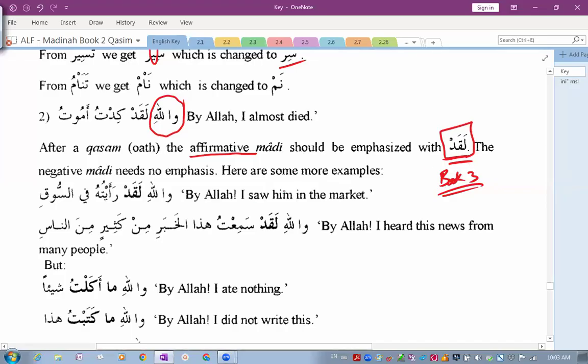Like I said, this is not the complete topic. We will learn a lot more about how to emphasize madi when it's jumla ismiya, jumla fe'liya, and all of that. But you will see, for example, in Surah Teen: وَالتِّينِ وَالزَّيْتُونِ وَطُورِ سِينِينَ وَهَذَا الْبَلَدِ الْأَمِينِ لَقَدْ خَلَقْنَا الْإِنسَانَ. Laqad came after that. وَالتِّينِ وَالزَّيْتُونِ, the qasam is coming, right? So whenever you have laqad coming, you will have a qasam before it, sometimes mentioned, sometimes not mentioned.